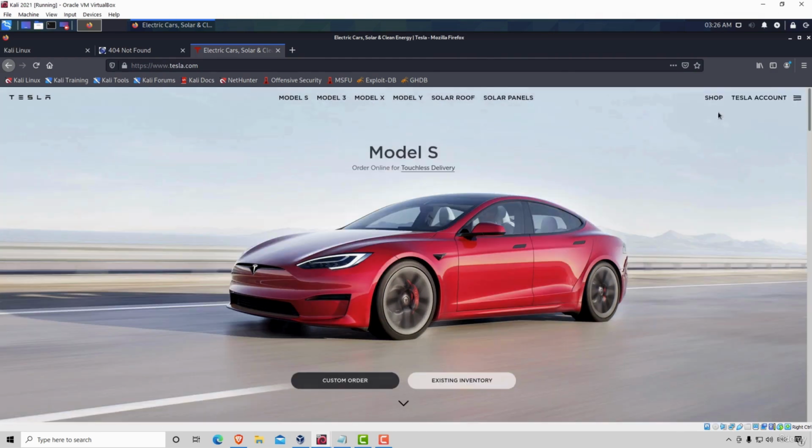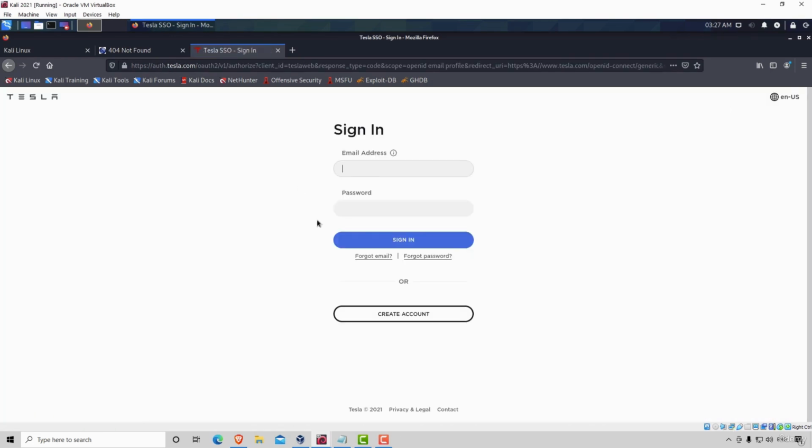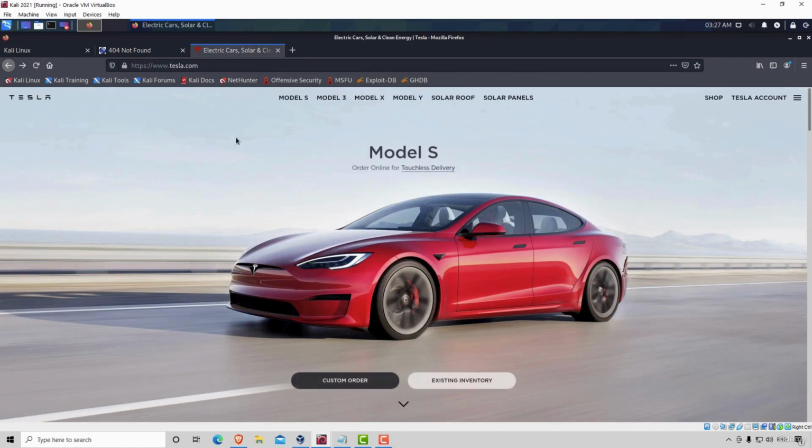So we already see right here something like a Tesla account, and it does ask us to log in. So we do have some type of a login form. Now, login forms are not the only thing that we are looking for, but for now, it's the first thing that catches our eye. Now, for real websites, we can also perform some advanced search using Google. This is also called Google Dorking. It's using Google advanced search techniques to discover information that we might find useful.